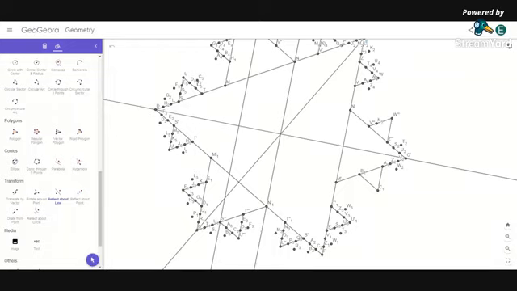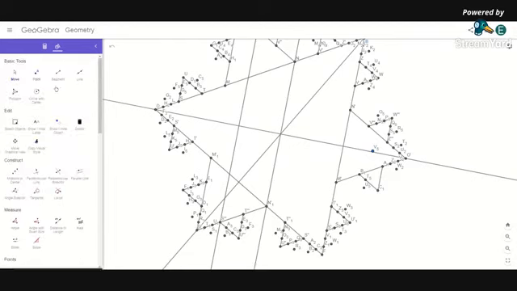So, okay, that'll work for that. And then that can go across that line. Don't undo. Delete the extra point.